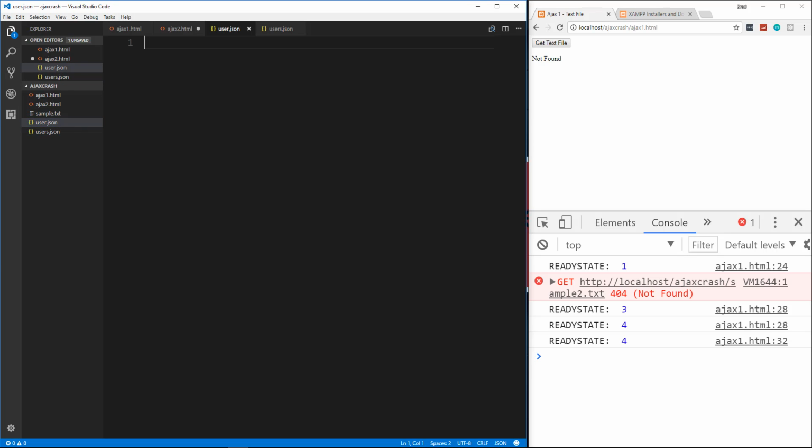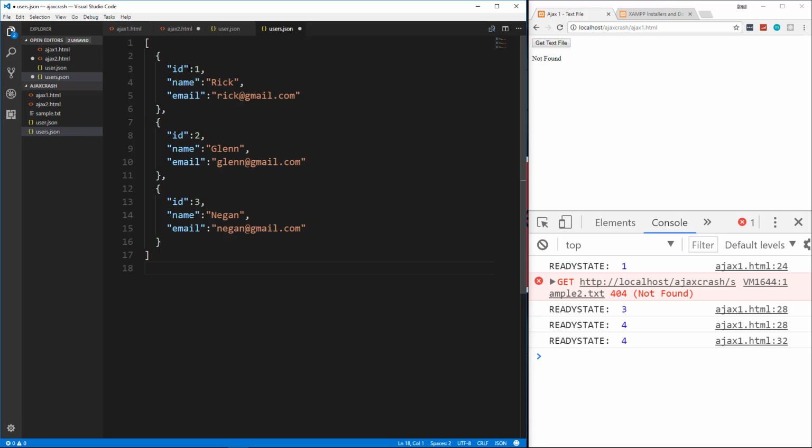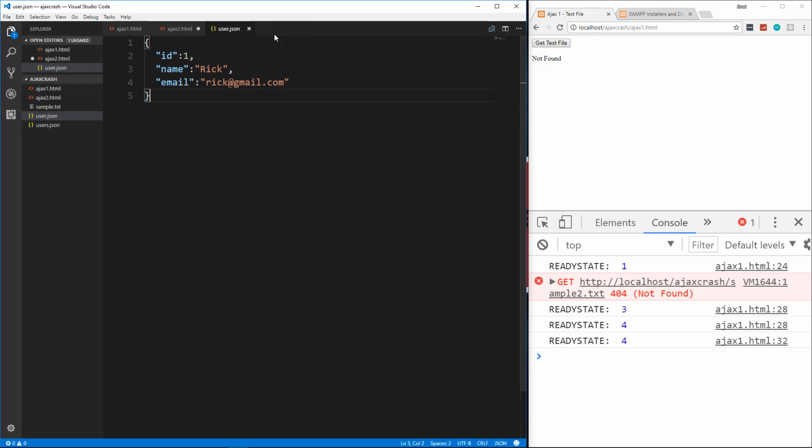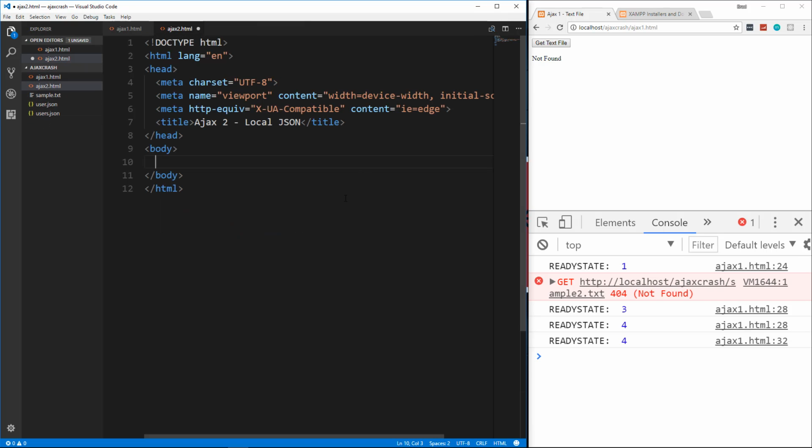For user.json, I'm just going to paste this in. Very simple: we just have an object with an ID, a name, and an email. We'll save that. Let's go to users, and we're just going to paste in a JSON array of users with an ID, name, and email. And you may recognize these names here if you're cool. Let's save those, close them up, and that's the data that we want to fetch.